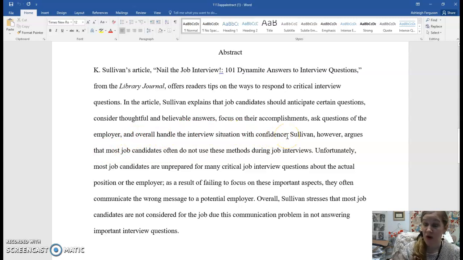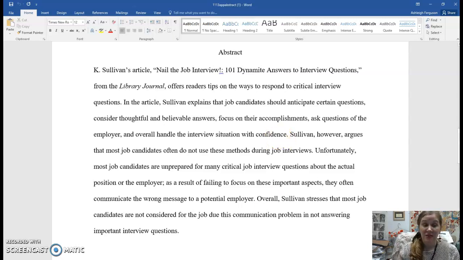And she talks about what job candidates should be doing, but sadly later in the paragraph, what they're not doing. And she really stresses that this article focuses on job candidates being prepared for the types of questions and also having answers ready for those questions as well.